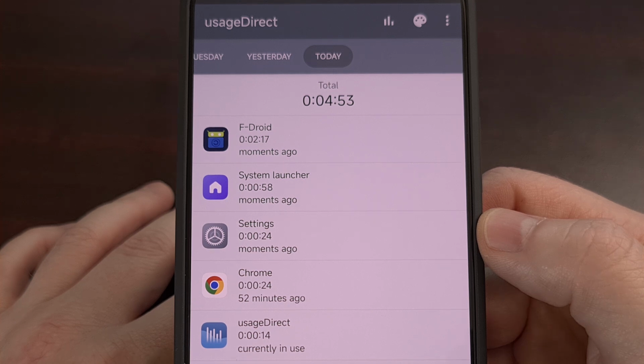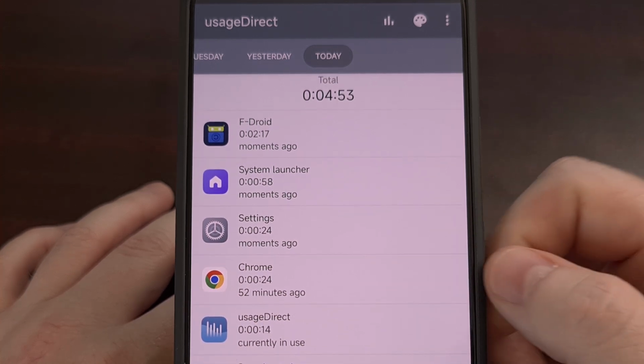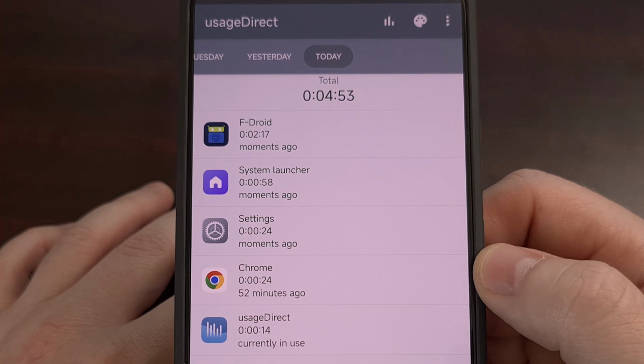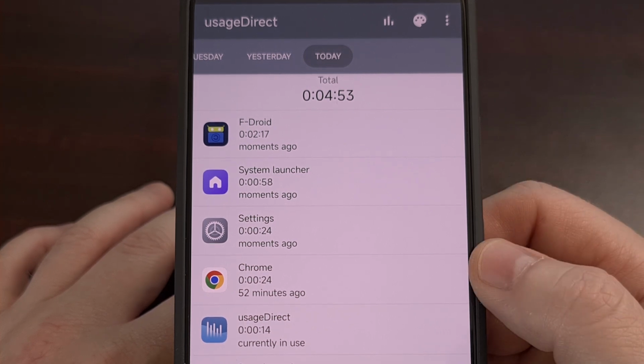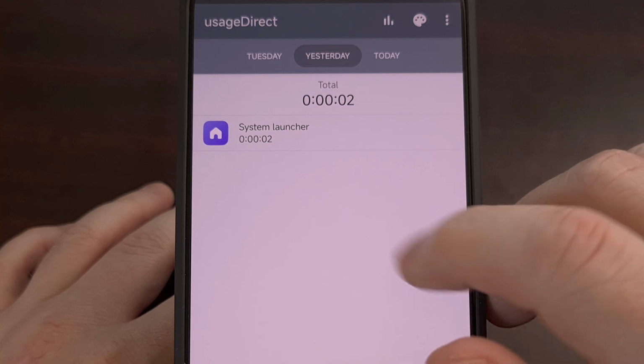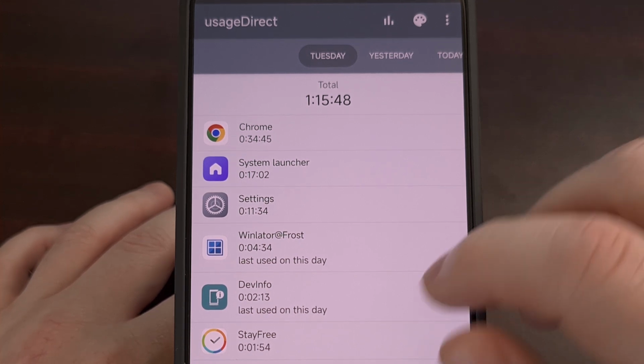And then usageDirect will also break this down and show you which applications or games you used throughout the day, while also displaying the amount of time you spent in those applications as well. This is broken down on a day-by-day basis, so you can browse through your previous days at the top here. But you could also add these totals together to see your weekly screen time on Android as well.